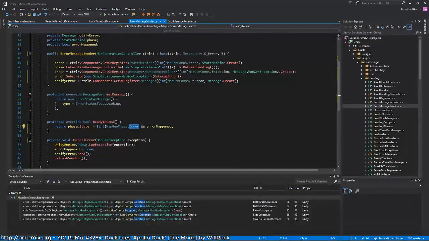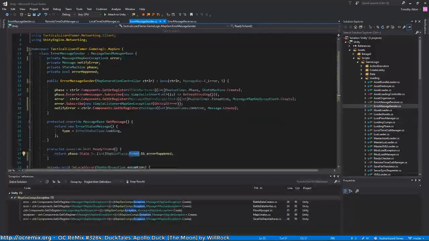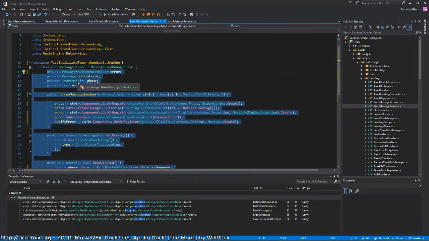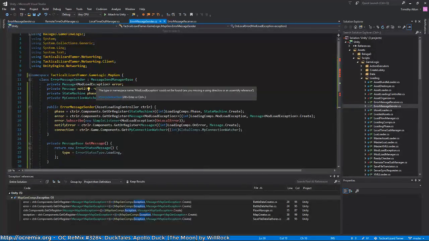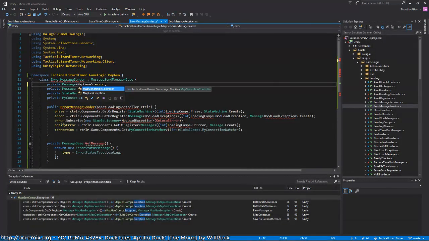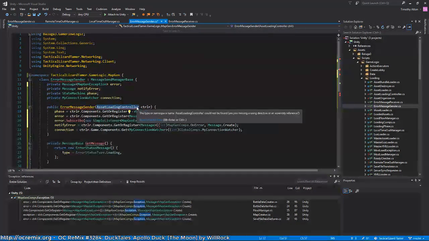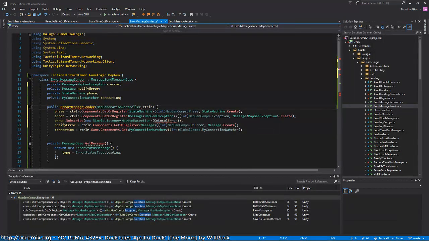Because I don't really think I can easily make a parent class of this. I think it would end up being more complicated than it is right now. So I'm just gonna hope that I don't run into any problems with this and have to fix it in two separate places. So map gen components. And map generation controller. Okay, yeah, we don't implement that anymore.